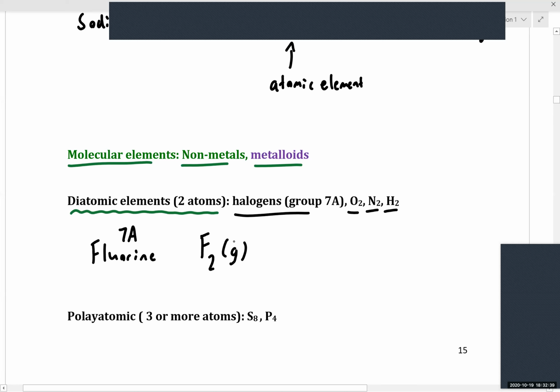We'll talk more about this state symbol later on. Just as a reminder, all the way from chapter 2, we know that fluorine is a gas. Okay, let's try another example. If we look at hydrogen, which has the symbol H, hydrogen, based on this rule, is diatomic. So how many atoms of hydrogen should I put as part of its chemical formula? Two. So we'd write hydrogen as H2 gas.